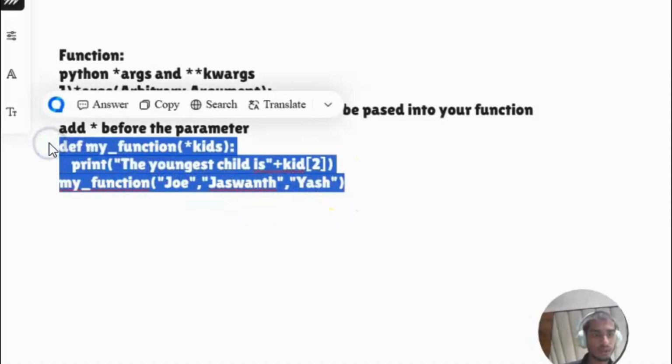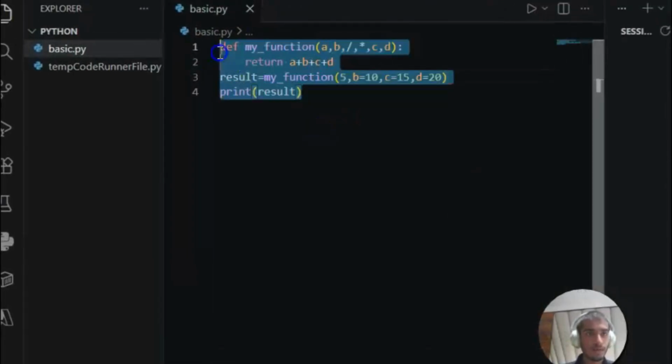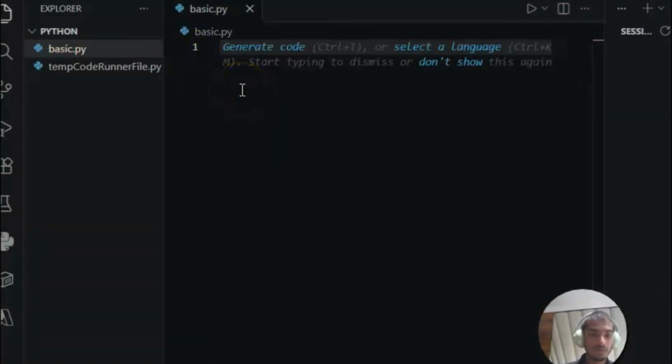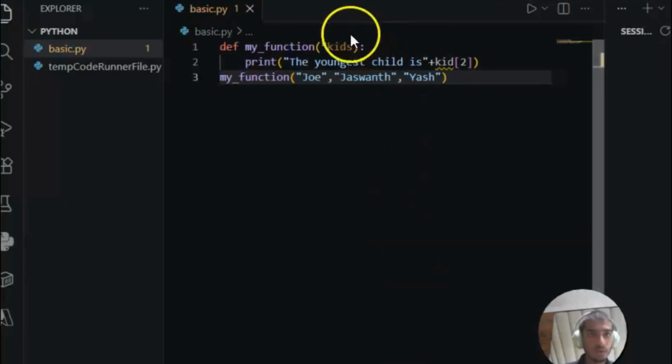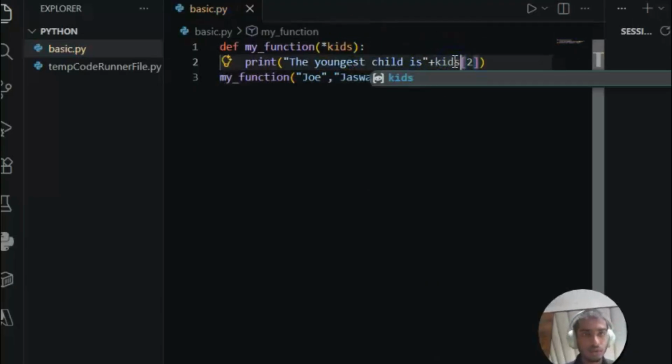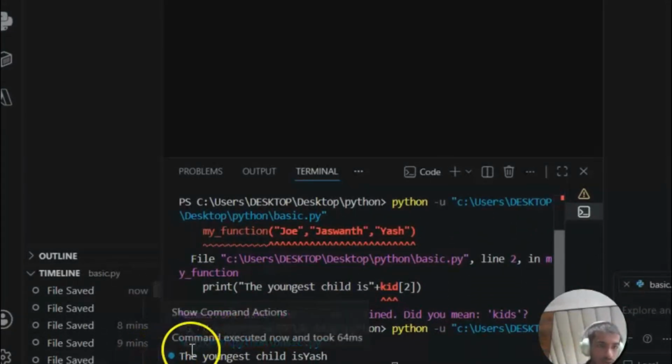Let's try it in VS Code. Run the code. Sorry, here it's kids because we gave the parameter kids, so here also it should be kids. Now run the code. We can see the output: the youngest child is Age.